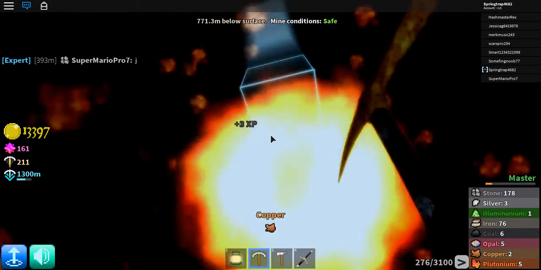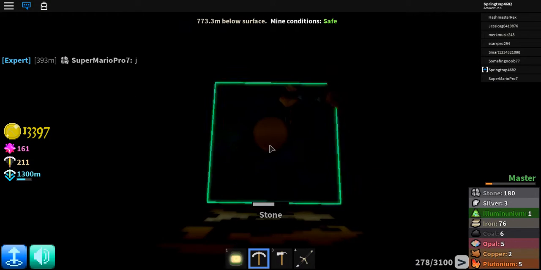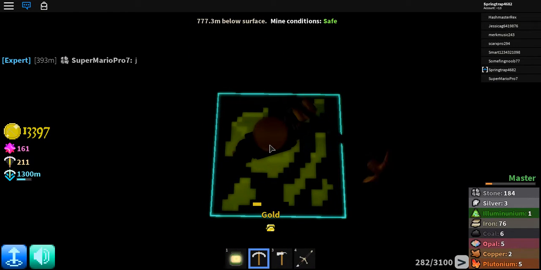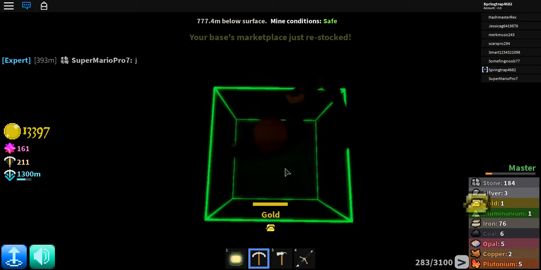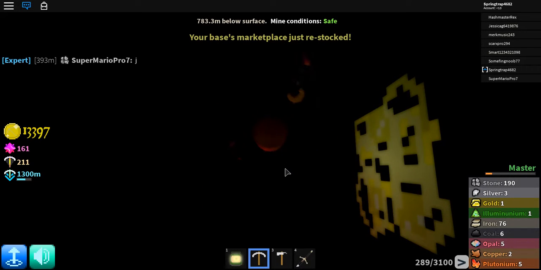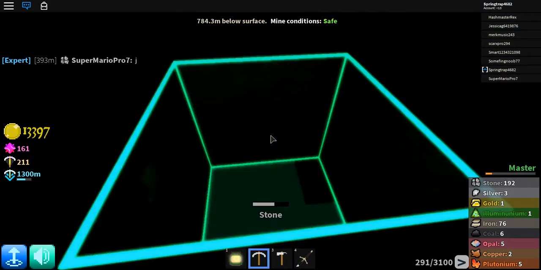sucks to be me. I once tried mining down that far, hit a cave, died, so I forgot to put a teleport pad. So keep going. I got my lucky charm. Not another cave. My lord.